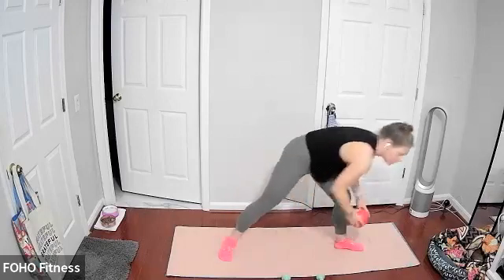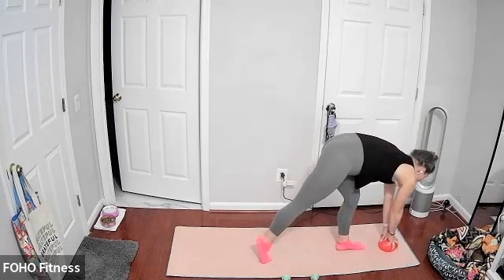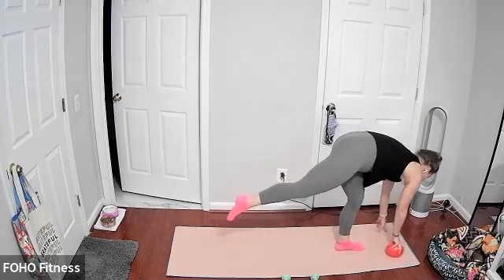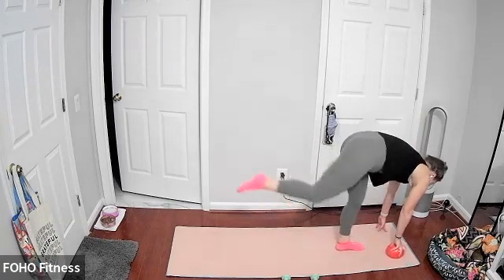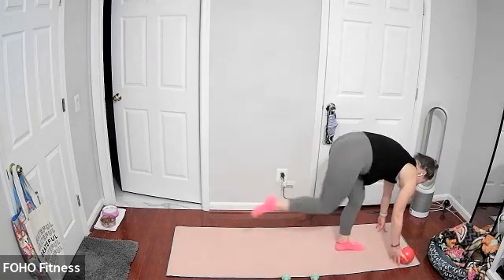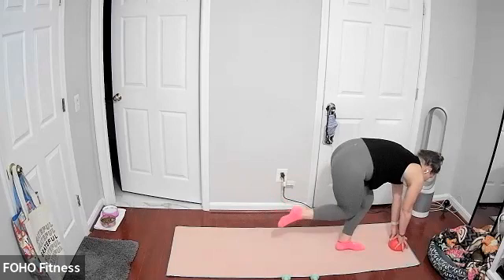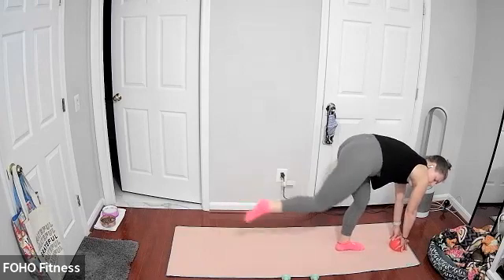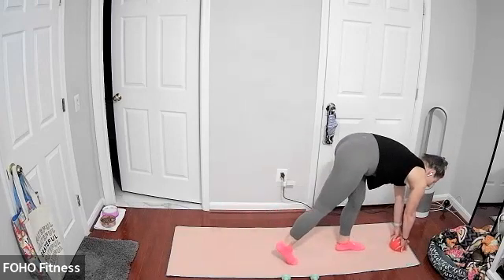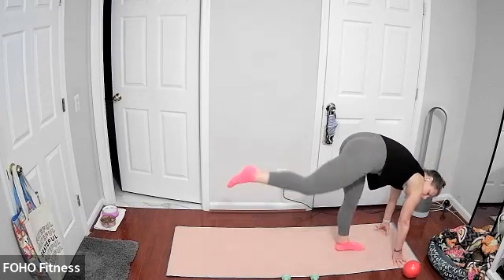Set the weight down and grab your ball. Still with the left foot forward. You can place the ball on the floor pressing your hands into the ball. We're going to do a Shiva squat — right leg comes back behind you. From there, just drawing the right knee to the outside of your left knee and then extend it back. You can have both hands down into the floor or grab the ball pressing your hands together. The closer your hands are, the more challenging it will be. Hips stay facing down towards the floor — we're not trying to open up our hips, just working the outer seat.